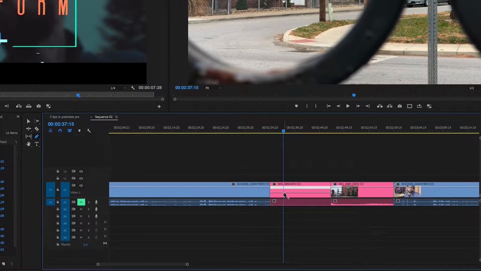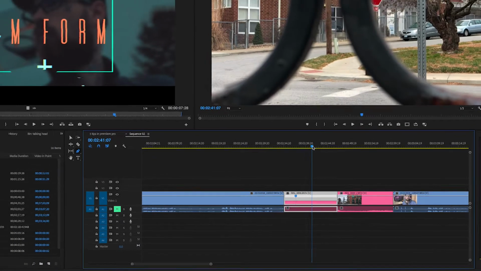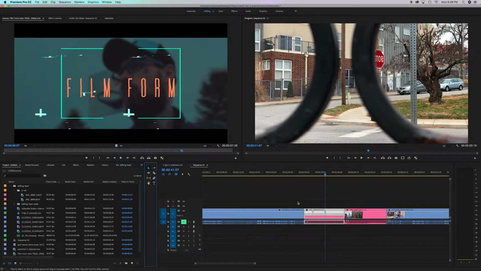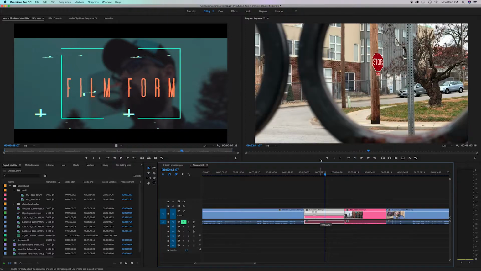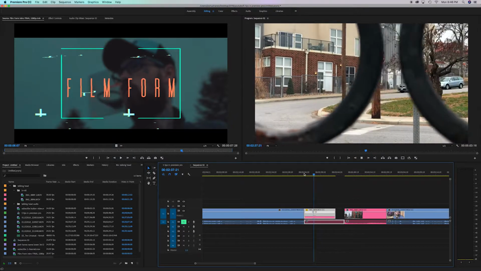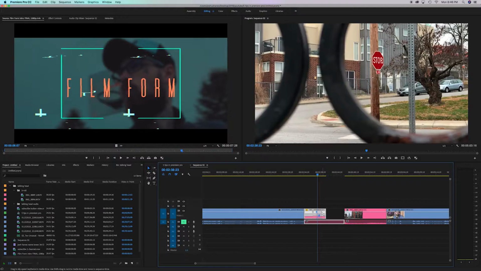You're gonna hit P for your pen tool. You're gonna give it a click, and you're gonna find the spot that you want it. Again, let's see right there, and we're gonna click it again. Click your arrow again, come over here, grab it, bring it way up. Let's just do like 400%. Now we've got slow and then a quick speed ramp. You can actually grab these guys and you can drag them out if you want. Kind of make a nice little fade.